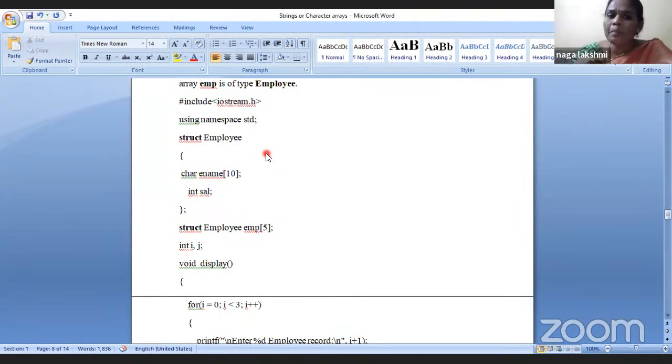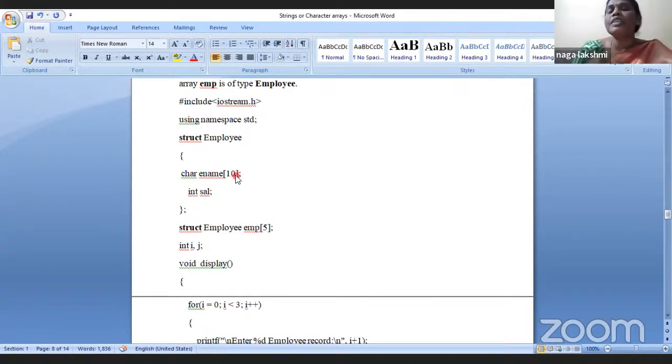When all of them are the same, I cannot take employee 1, employee 2, employee 3, employee 4, employee 5 every time. If I want to maintain hundreds of employees' data holding all these properties, it is hectic. I cannot declare struct employee 1, struct employee 2, struct employee 3 every time.